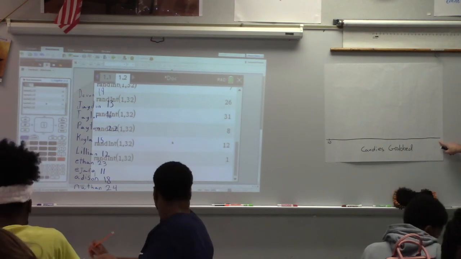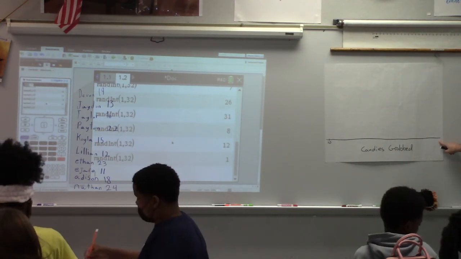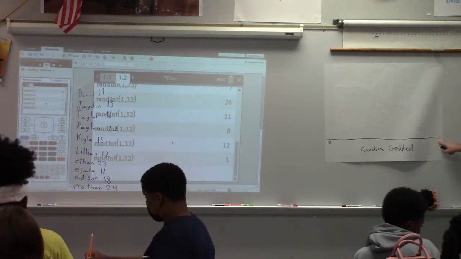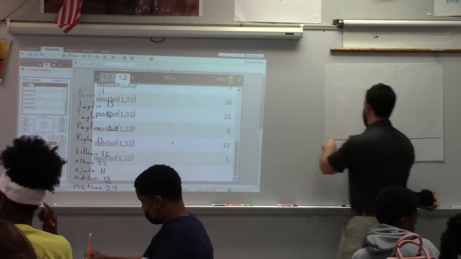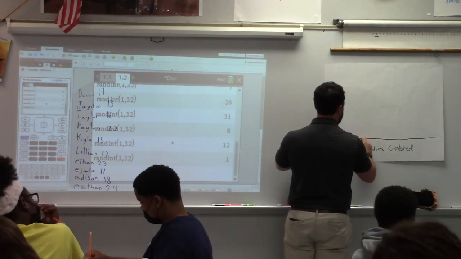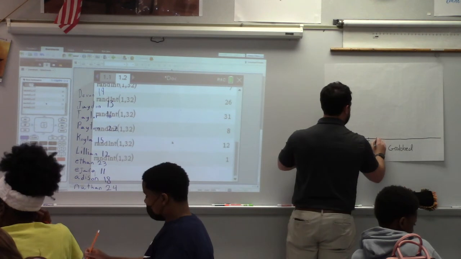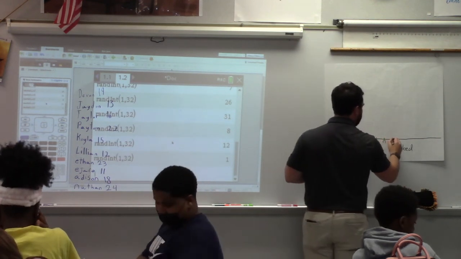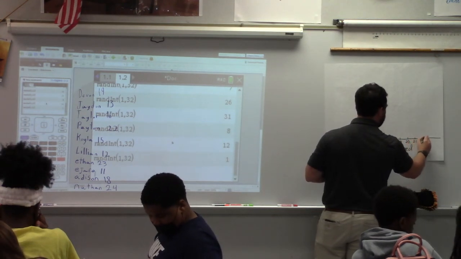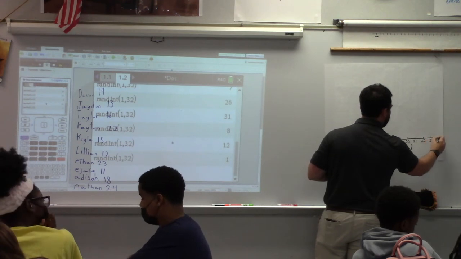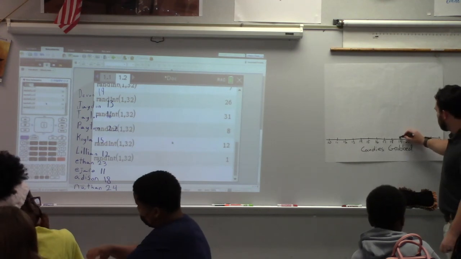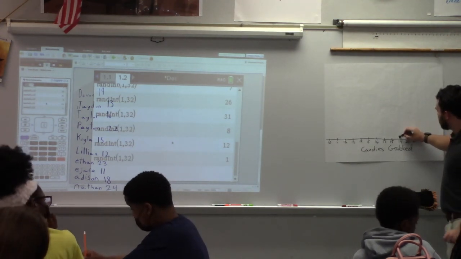So, I want y'all to notice, have I done multiple numbers on this graph yet? No, because I took time to count it out to make sure the scale I was going to go by fits. Take the time to do that. All right, so I've got 11, 12, 13, 14, 15, 16, 17, 18, 19, 20, 21, 22, 23, and 24. So I'm just going to go in order. Devin had 19. Make your dots nice and big so it's easy to tell.